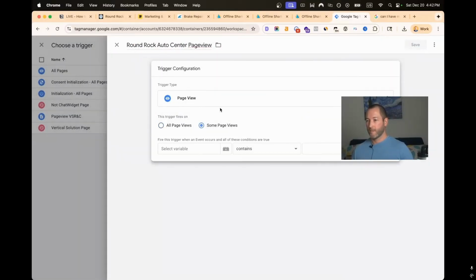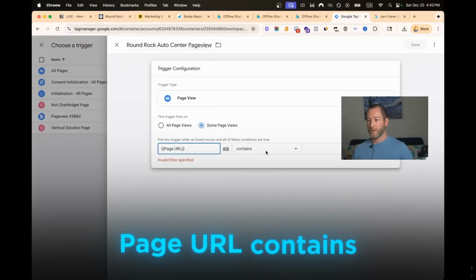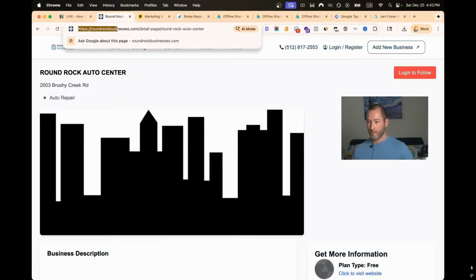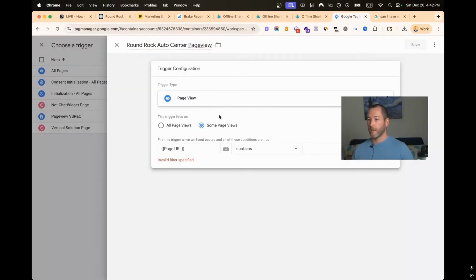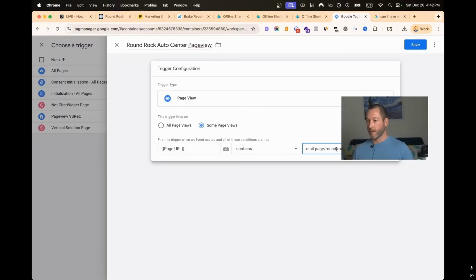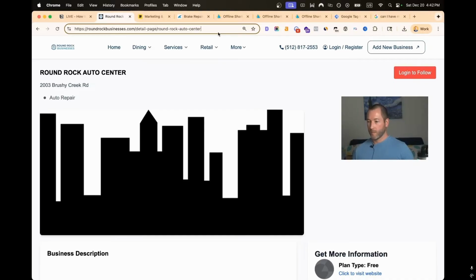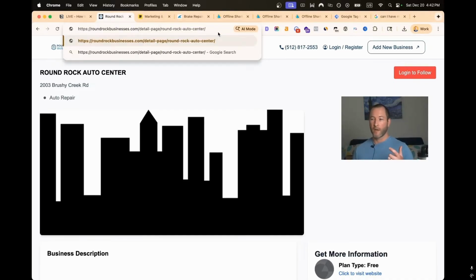and page, we'll do page URL contains, and then I'm going to navigate to and select the actual page where we want to display this chat widget from Smart Directory AI. And I'm going to paste it right in here. Now, if there's a slash at the end, you want to delete that where you paste it.